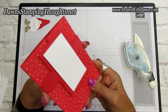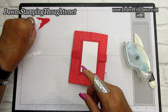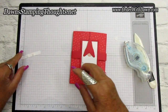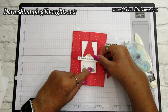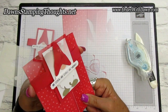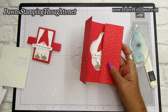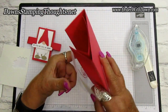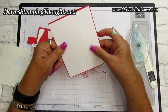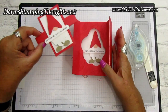It all builds as one piece so it moves together. Take the other gnome and put him right on the front, then take the 'Be Cool, Be Chill, Be Merry' greeting across his beard too — there's the card, isn't it cute! Open it and you can see the shadow box with the gnome inside. You can add the second piece of basic white, four and one-eighth by five and three-eighths, to the back for a greeting or you could stamp a gnome back there — it's a really cute card to sign.